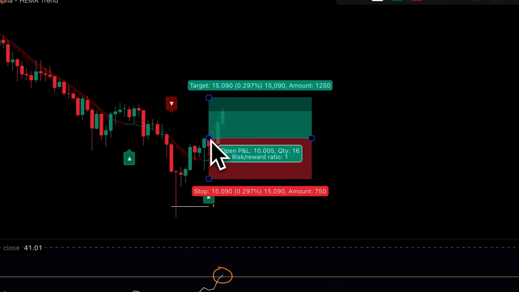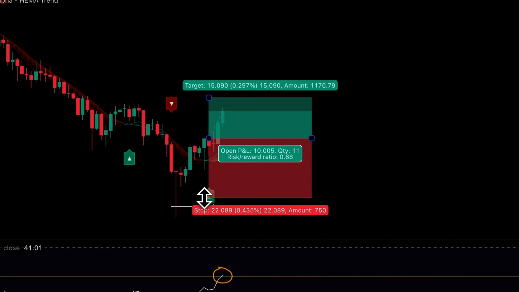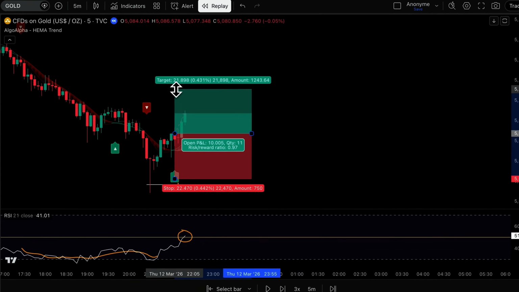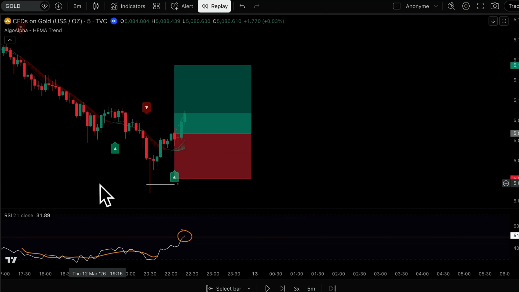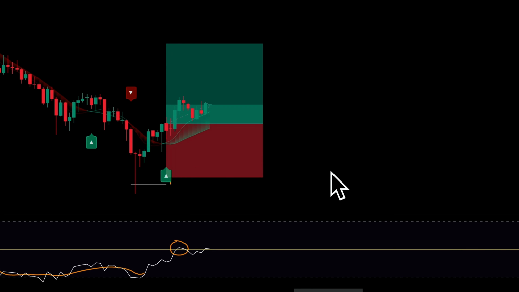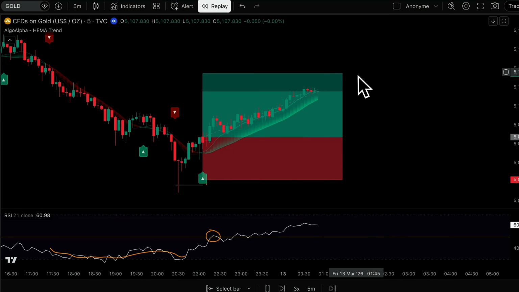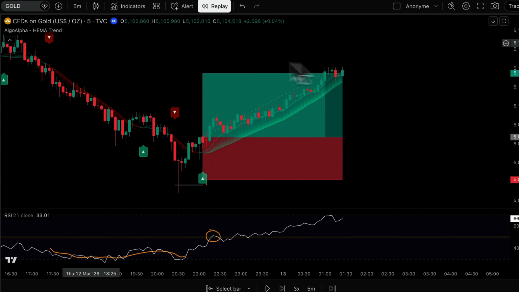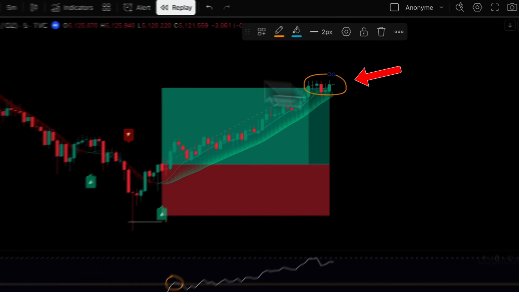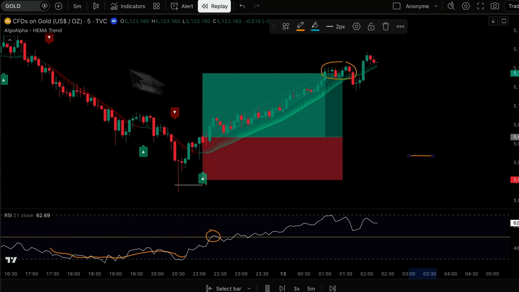So that gives an entry price here. You put your stop loss at the level of the buy signal, and for the target, we aim for a risk reward of 1.5 to be profitable. Let's see if the technical indicator was right to give us this buy signal. Once the trade is taken, we wait for the market to go either to the target or the stop loss. We can see that the target has just been reached. We let the candlesticks scroll to wait for the second trade.